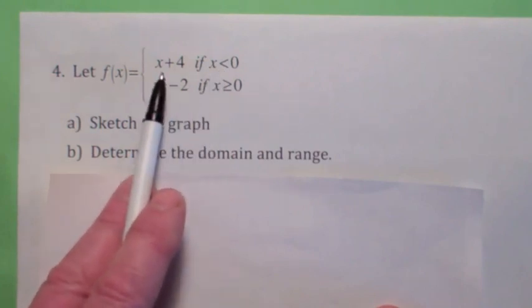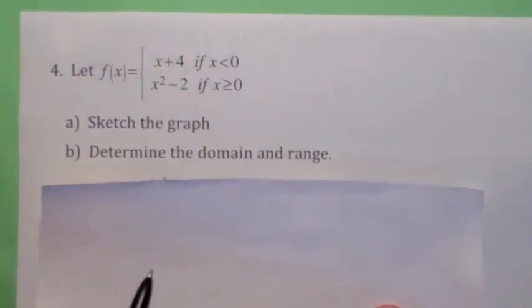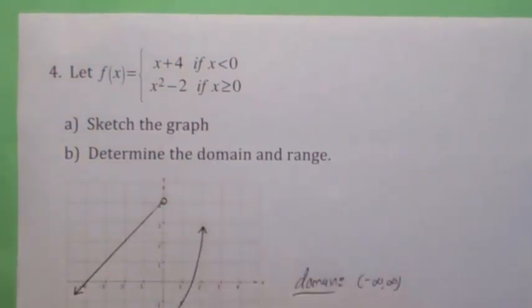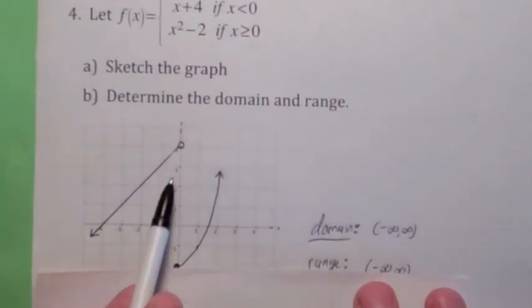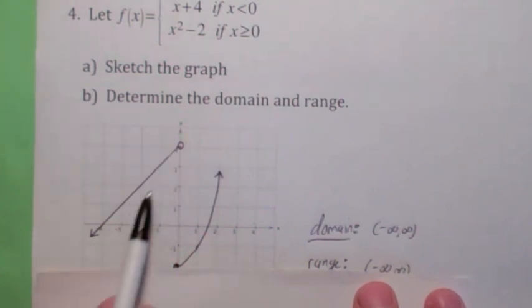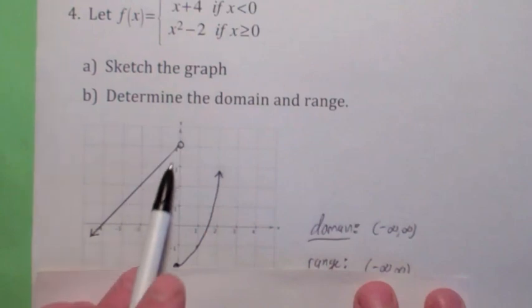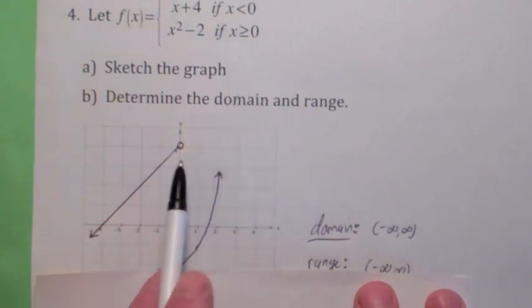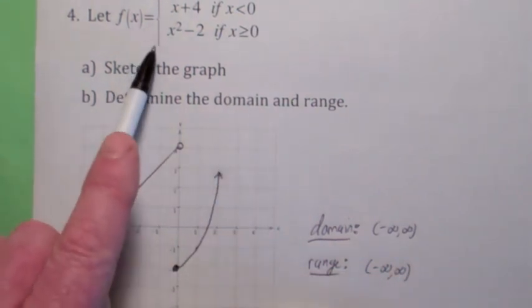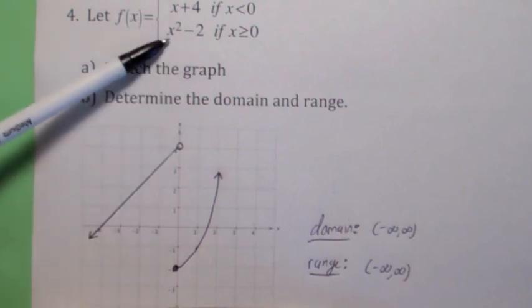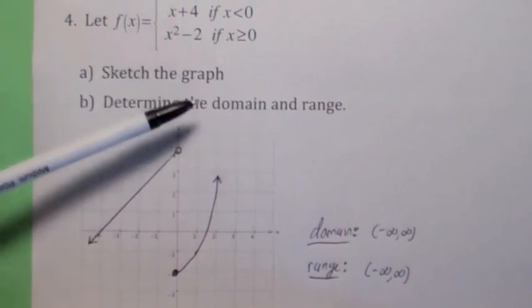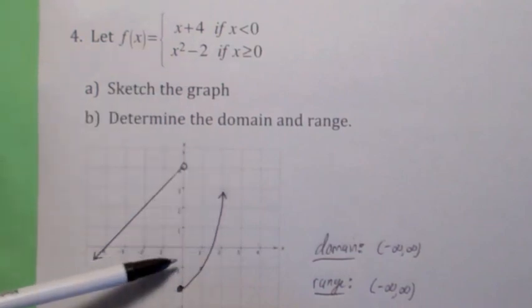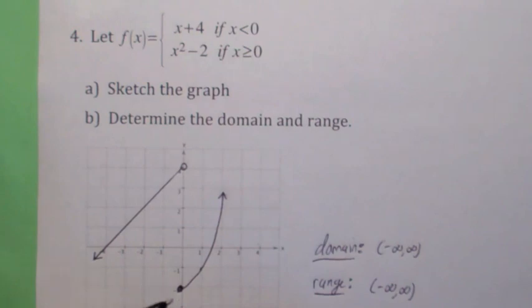Although we don't want all of it. We just want the graph when x is less than 0. So you could graph the whole line and then chop off the part, or just keep the part that you want. So the graph of x plus 4 is a line with slope 1, y intercept 4, right? So it looks kind of like this. But we're not interested in the positive side, just the negative side. And notice its open circle is 0 because it doesn't include 0.